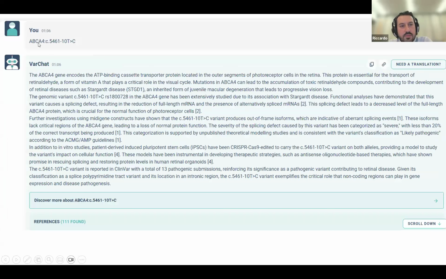I want to give you an idea using the ABCA4 variant we discussed before, the -10 T>C. As long as you type the variant of interest, it gives you a description of the gene and the state of the art of the research on that variant. Besides studies, it also tells you in what models the variant has been investigated, for instance iPS, and whether there are therapeutic strategies. This is important because when you want to study a VUS, you also want to know whether the gene has already been targeted and chosen for clinical trials or preclinical studies. I think it's very important if you want to wisely direct your research, and funding as well.